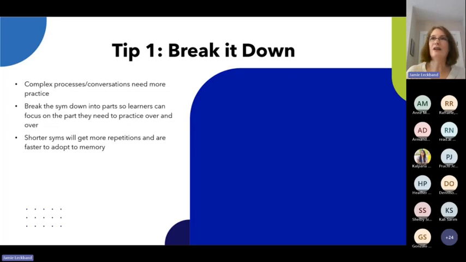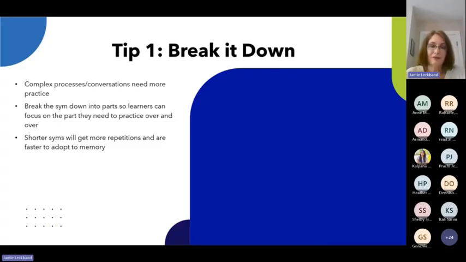And really breaking it down, breaking it into that intro, each part of that sim: the beginning, the getting to know what they called for, finding a resolution for why they called, and then the closing. So whatever those parts are, and you might have a lot more, breaking them down into those little moments so that they can practice it over and over is just everything. Because that's how people will learn it. Learners are more likely to do it over and over if it's short, right? And just being able to get great at that one part. And again, that's what creates that muscle memory.